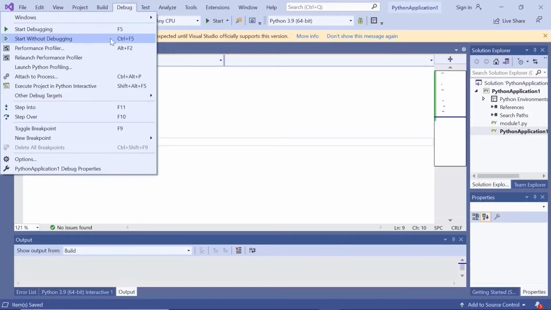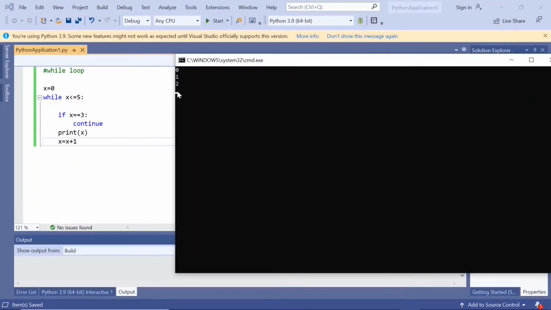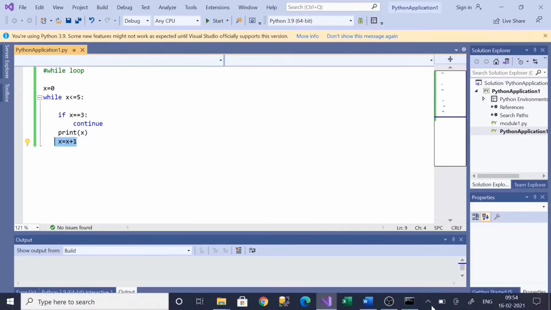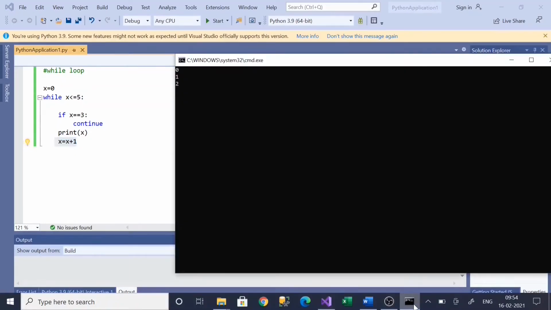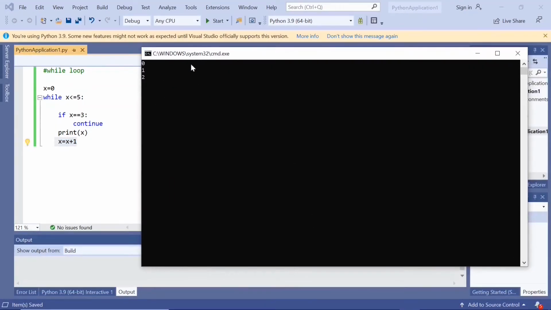We'll start without debug. You can see here it has printed 0, 1, 2, but when it comes to 3, it will go on continuing because it is not incrementing here. So it is in a loop, so it has stopped here.